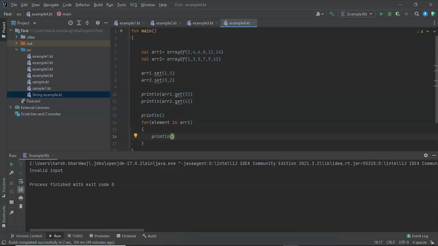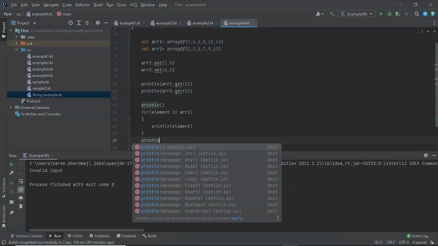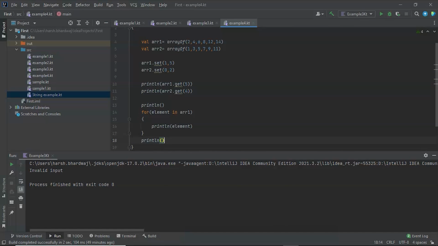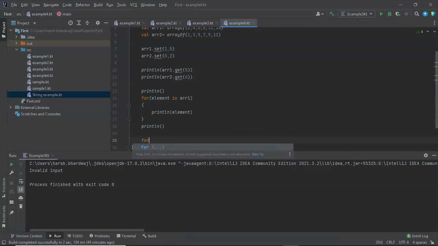So here we will write element. Just for the space. Now again we'll use a for loop. Here we will display the elements of array2.